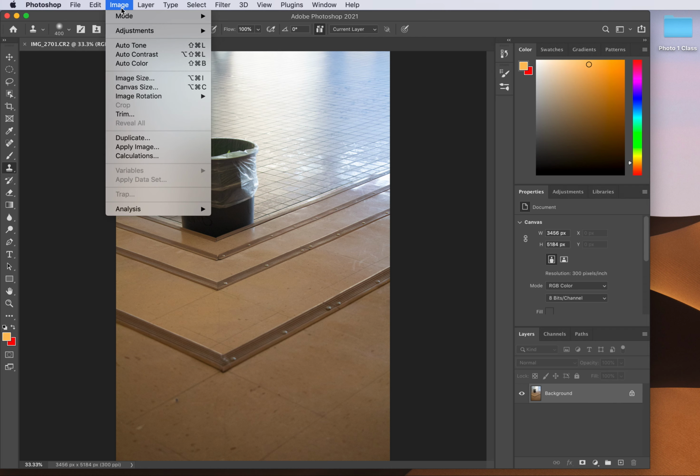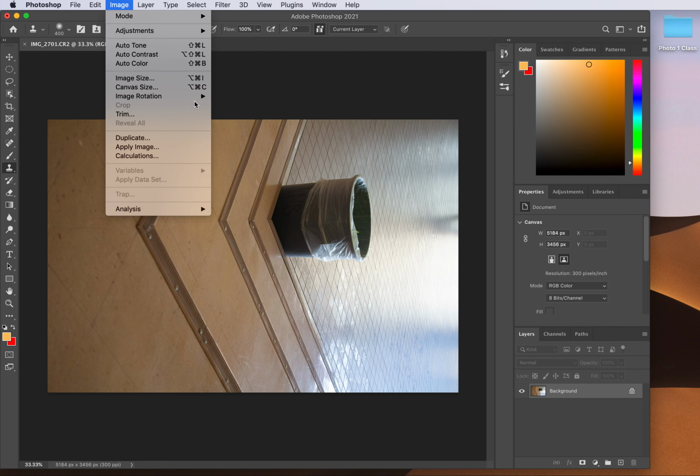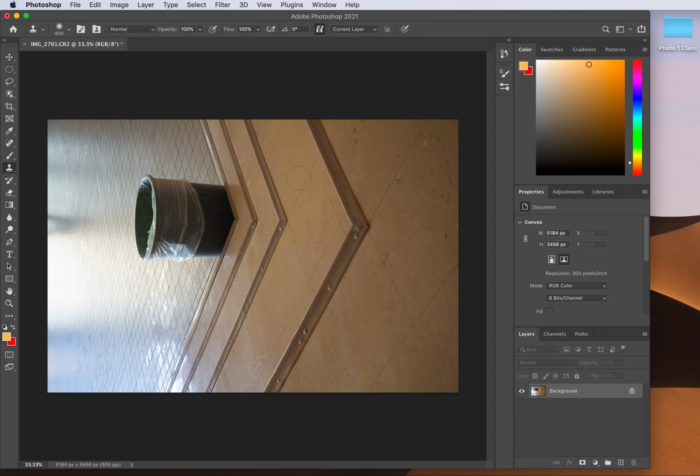Well, I go to Image, right there at the top, and then I'll go to Image Rotation, and then let's say I want to turn it clockwise 90 degrees. Awesome, turn it clockwise 90 degrees. Let's say I want to rotate it or flip it. So I could flip it horizontal, that's left to right. Awesome, so now I've got the mirror image here. And this might be good if you have two different images, two different layers, and you want to create like a mirror image effect where they're looking into a reflection or something like that.